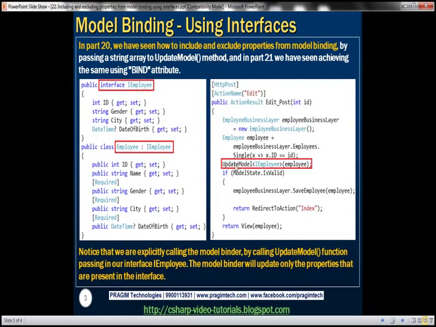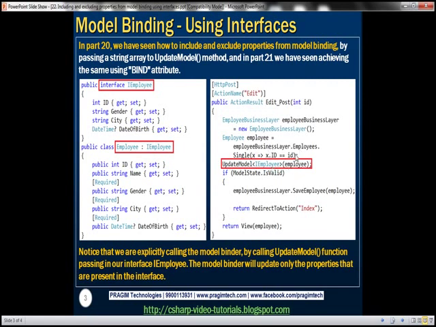So this UpdateModel will automatically invoke the default ASP.NET MVC model binder, which is going to look at these properties, and then using the posted form values, it's going to update only those properties that are present within this interface. So the model binder is not going to touch the name property. The name property will remain the same even if the posted form contains a value for the name property.